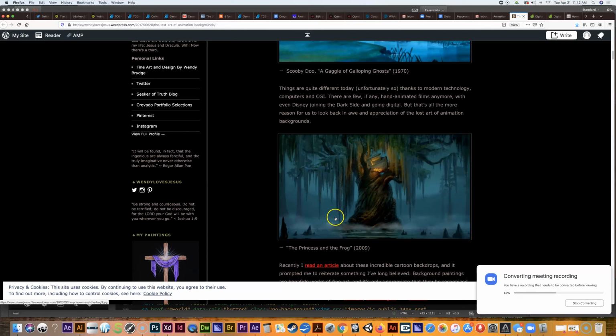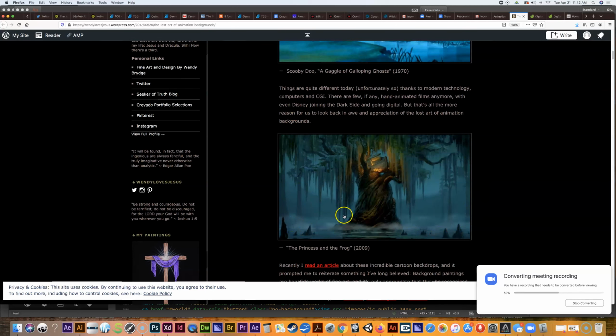But it also clues you into the fact that hand-painted backgrounds are still being used today. Miyazaki is big on using beautiful watercolor backgrounds for his stuff. Of course, Disney does a good job with that kind of thing. And if you look at an image like this, you can see that if they did the grayscale version of this first, they would have a much easier time doing the lighting coming off of this boat and the darkness around the edges, right?